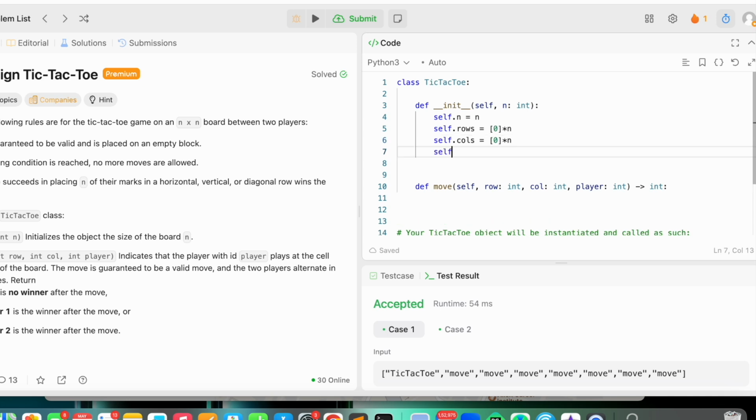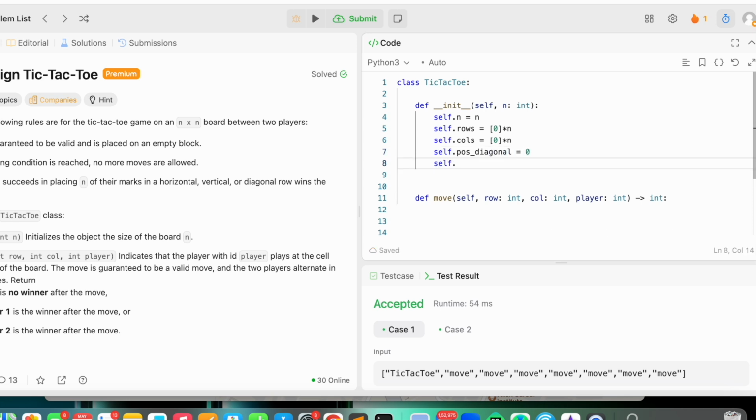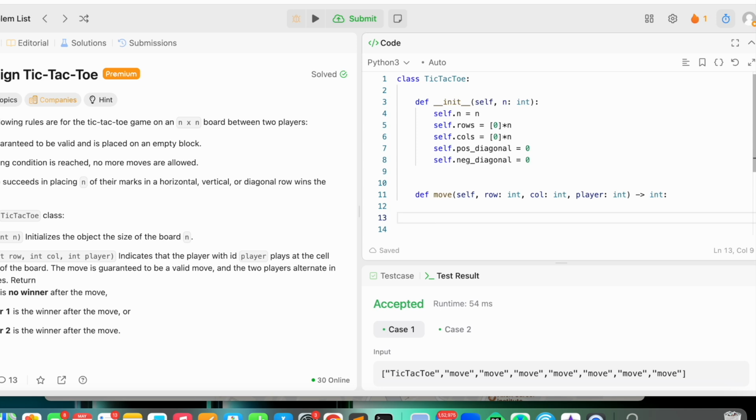And then we need to keep track of the positive and negative diagonal. Both are initialized with value 0.